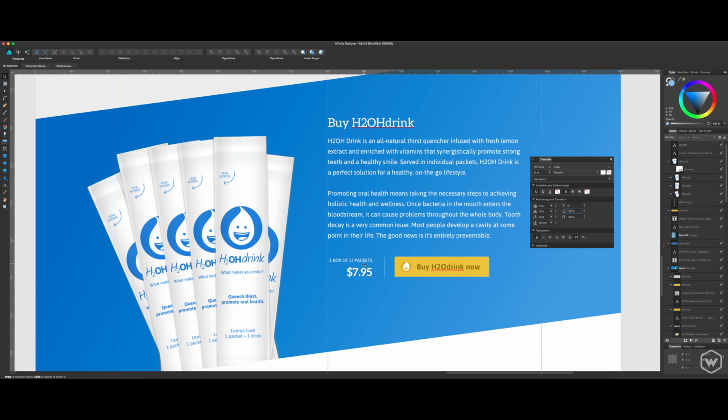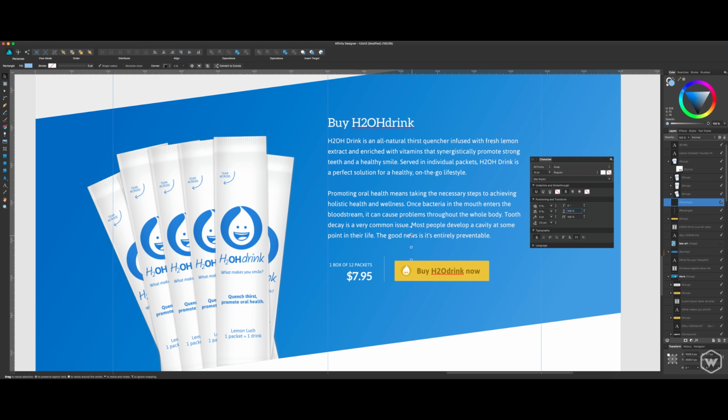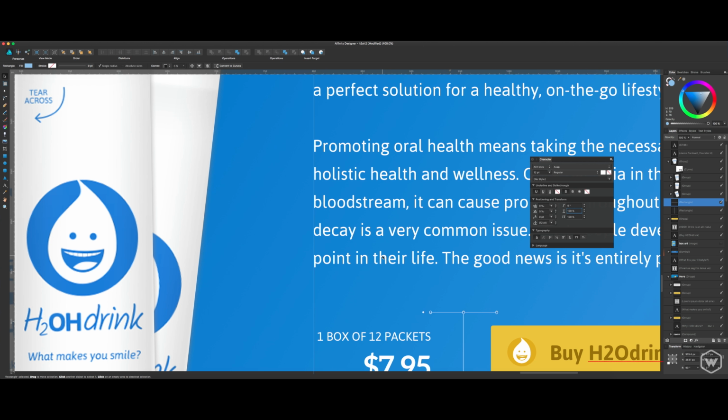Maybe I'll go one step further and add another line that connects this. So this will be a little taller, and then I'm gonna just duplicate this guy. Rotate it. We'll zoom in.